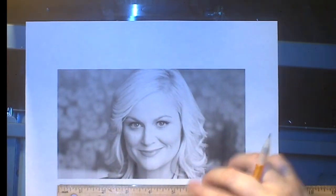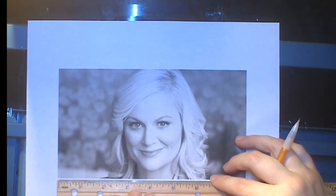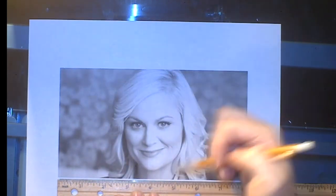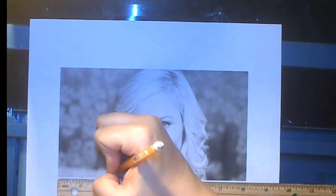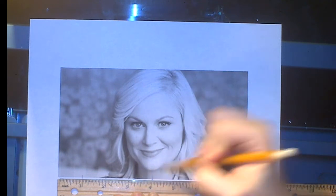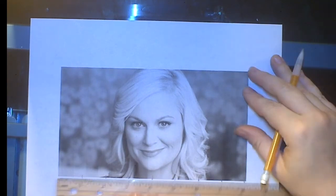We're going to start by looking just at the reference photo because this is what's going to give us all of our information. So what I first want to do is measure how many inches each side of the reference photo is. So right now I see about 8 inches. So I'm just going to make some marks where each inch is. So 1, 2, 3, 4, 5, 6, 7, and then 8.